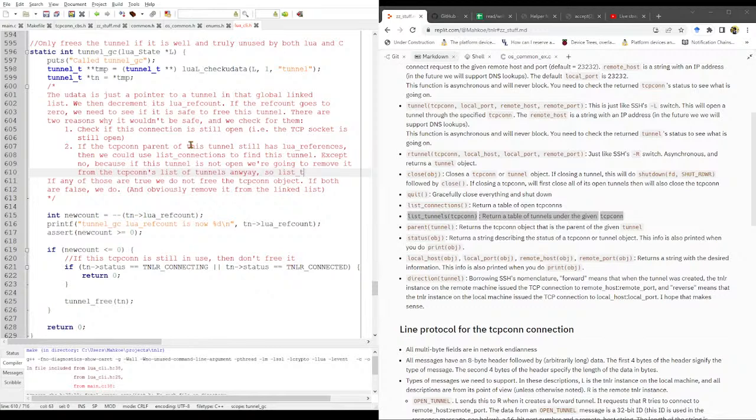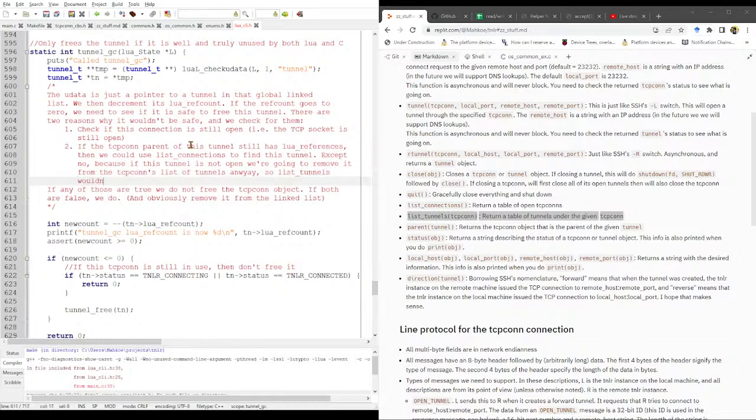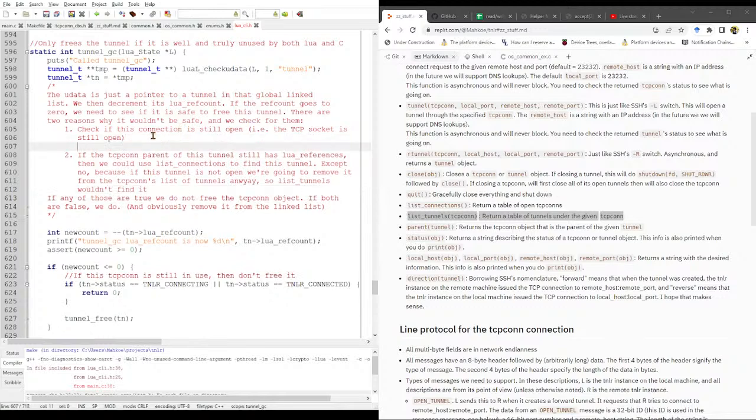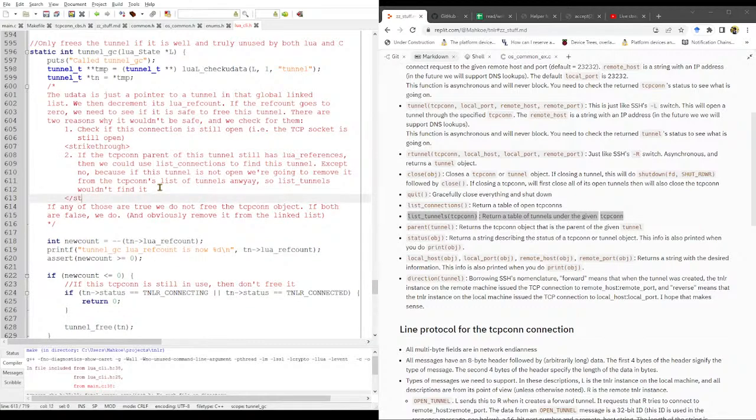So list tunnels wouldn't find it. I know that doesn't do anything, but it explains what I mean. Okay, so actually I don't need to change anything.